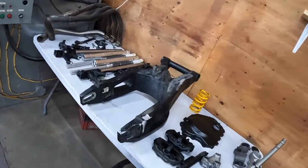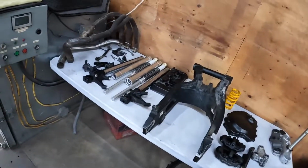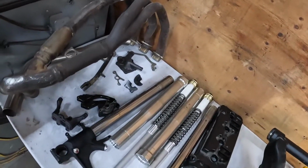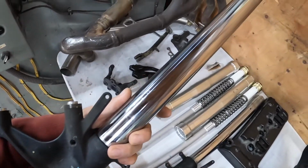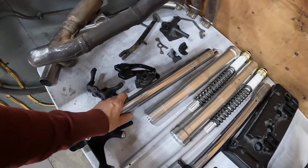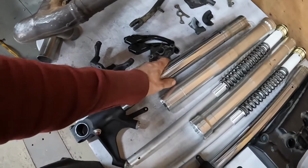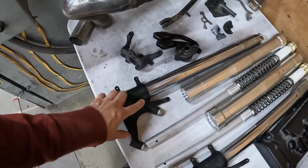What's up guys, give you a little update. So I got most of the parts here laid on the table that I want to powder coat, except like the fork internals. The fork stanchions, I mentioned I want to send them out to get nitride coated, but I don't have the clamp to go around here, and the clamp kit itself is like $200 just to separate it here.